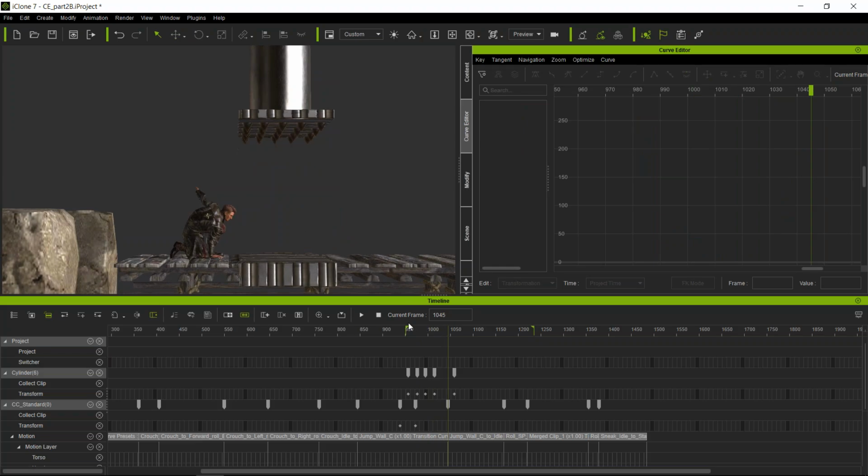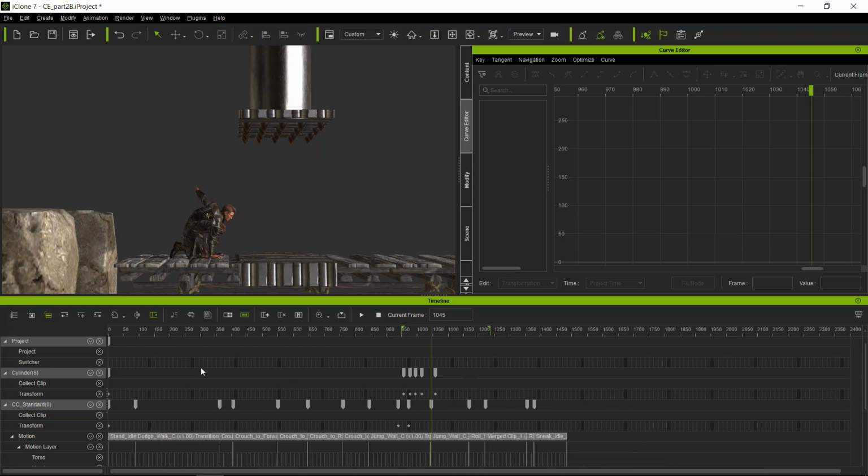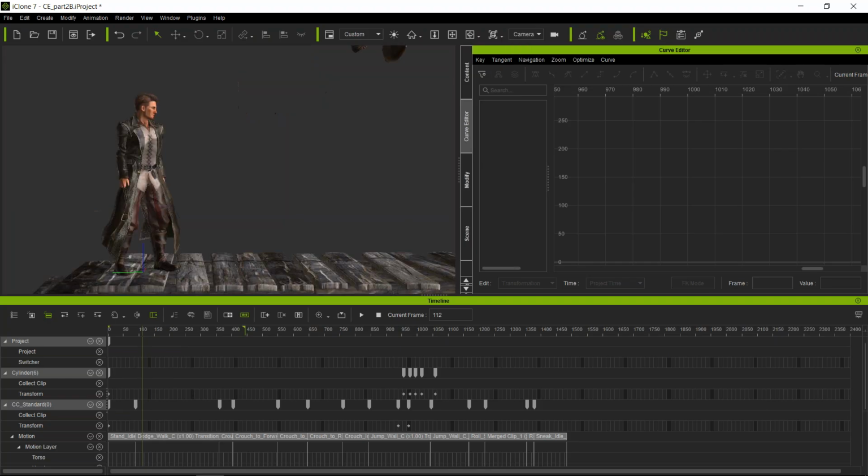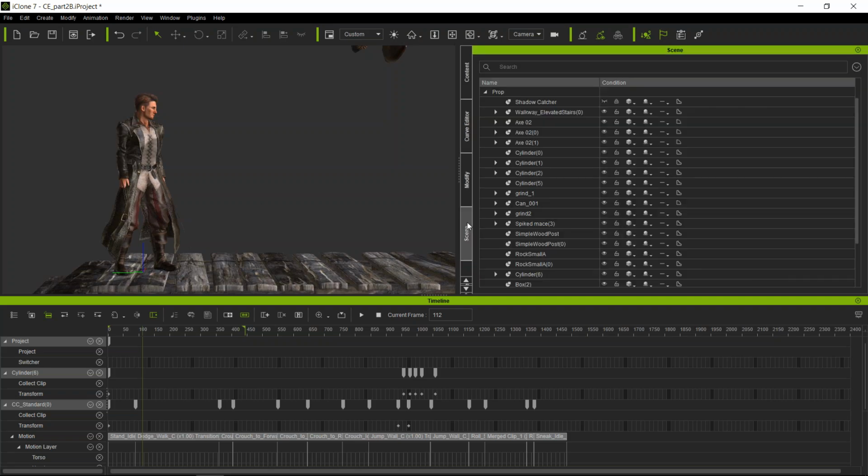Super. The next thing we're going to do is this: so far we timed the prop to the motion. Now let's do the opposite. We are going to time the motion to the props. To do that, let's go to the beginning of the animation. We're going to be doing this a lot with the curve editor, because it comes in very handy, since you can do this while you're playing the animation, which is really awesome. I'm going to go to my camera view here and select the camera in the scene editor.